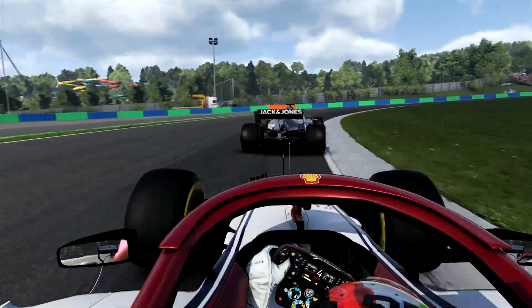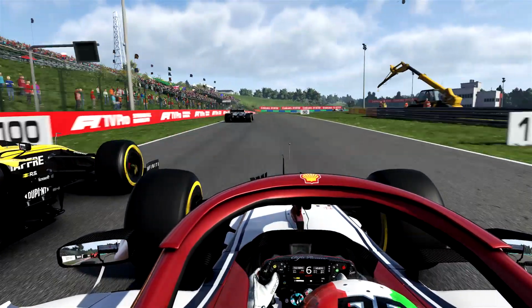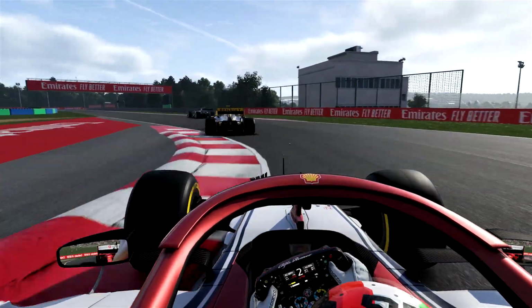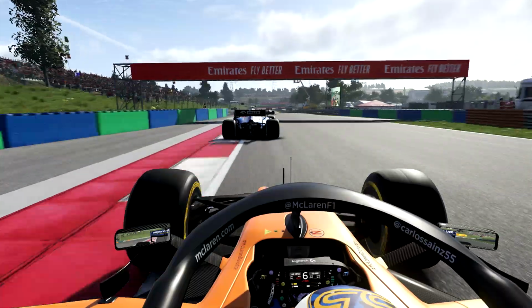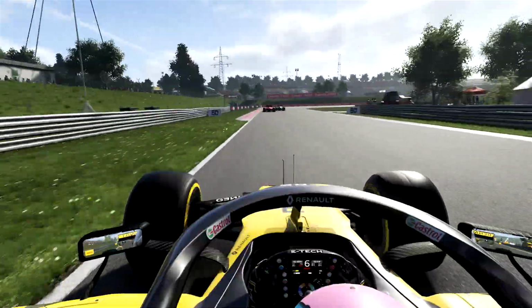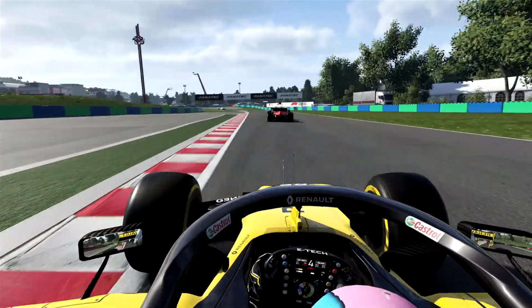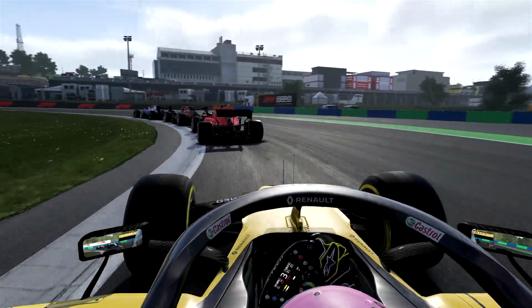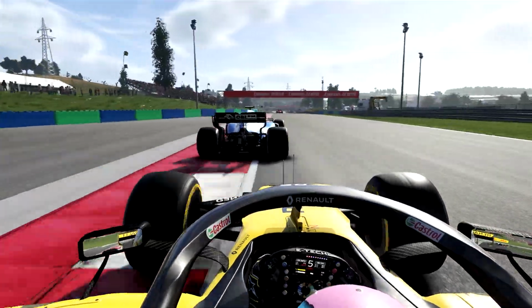So, again, this is going to be a similar race to Germany in that some people are doing one-stops, trying to hold it out really, really long on their medium tyres that they started the race on. But, of course, their tyres are going off so quickly that it's making it quite easy for us to overtake them, even on a circuit like Hungary, where traditionally it's actually quite hard to overtake. But given the strengths of our car, we've got so much downforce, we're essentially able to dance around so many cars in this Grand Prix.